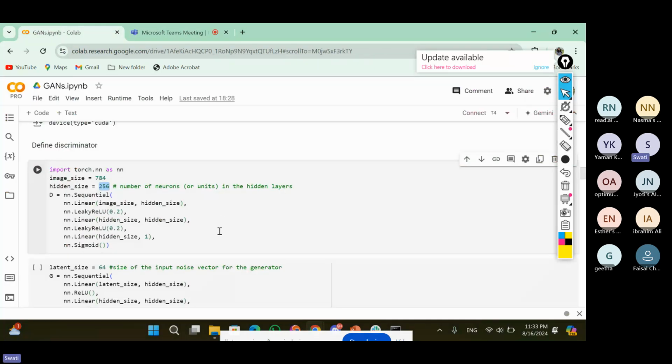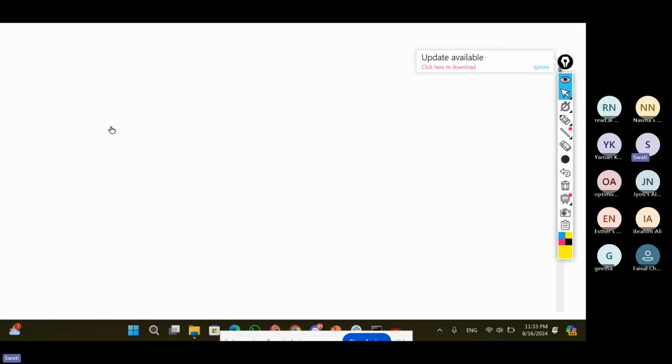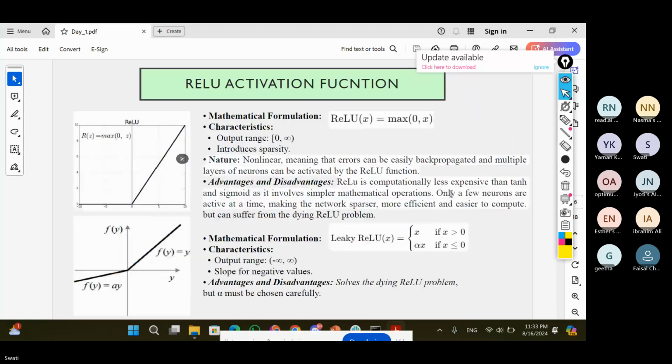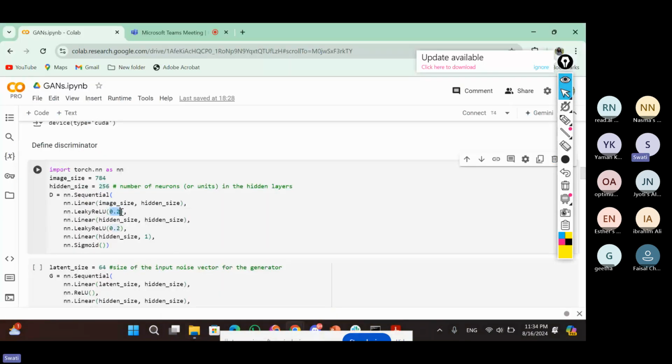Okay, so we studied that in leaky ReLU, if the output coming from the integration function is less than 0, then it will be multiplied by some number alpha. Okay, so alpha into x. I think I can show you in the first day's material. It will be better. Yes. So leaky ReLU was, if it is greater than 0, then it will be x, and for less than 0, it will be alpha x. Okay, so that 0.2 you were saying in that bracket was the alpha value. So we are giving this alpha value here. So this alpha value is 0.2.